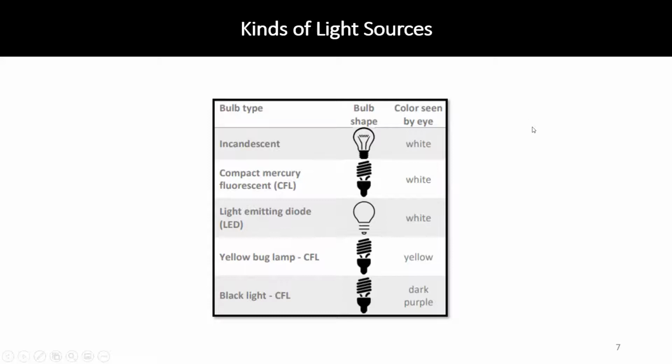Now, I hope you have a worksheet that came along with your activities for today that has this picture on the front. It also has an electromagnetic spectrum. What I'd like for you to do is pull out that worksheet, and we're going to take some notes and make some observations as we go along. So the first kind of light we're going to look at is an incandescent light bulb.